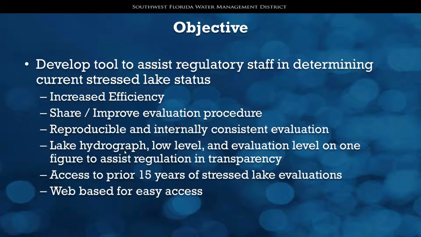It also can help to share and improve the evaluation procedure. We can do that simply. It makes it reproducible and internally consistent, as well as generates figures for reports. And then we can also look at the past 15 years of stress lake evaluations, which is necessary for assessing the historic lake elevations. And then we'd also like to make it web-based for easy access for anybody within the district, so that anybody can use it in regulatory easily.